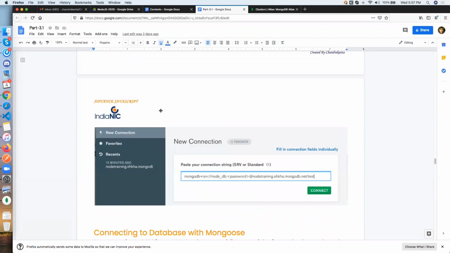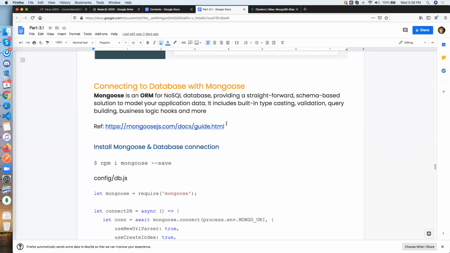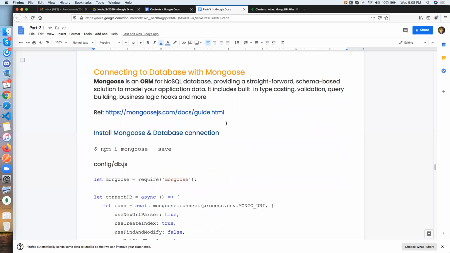Okay. Then what is Mongoose? So the connection has been done, right? Now we are going to use one ORM for MongoDB. What is ORM? It is object relational mapping, right? Whenever we are creating any model in the database for MySQL, what is a database model? I will explain later on. Most of the time we use an ORM. For MySQL, we are using Sequelize, and there were other things I mentioned earlier, but I forgot about them.